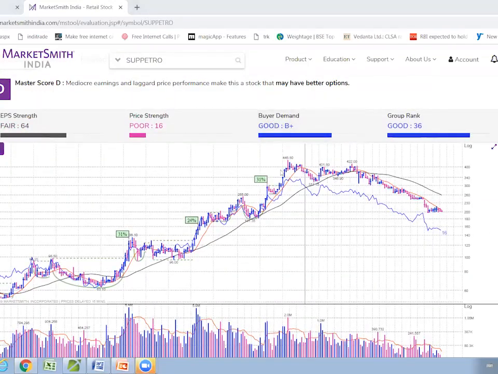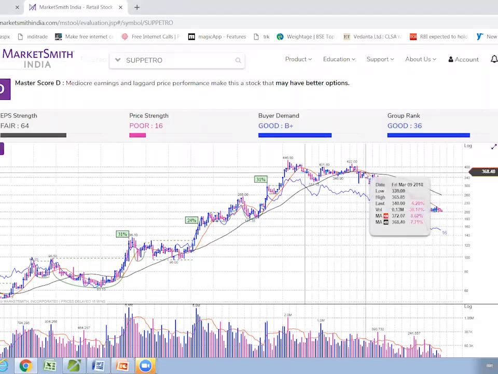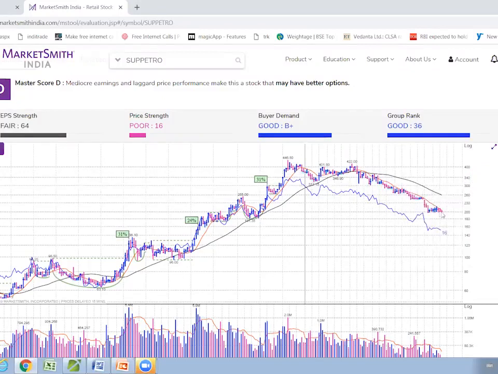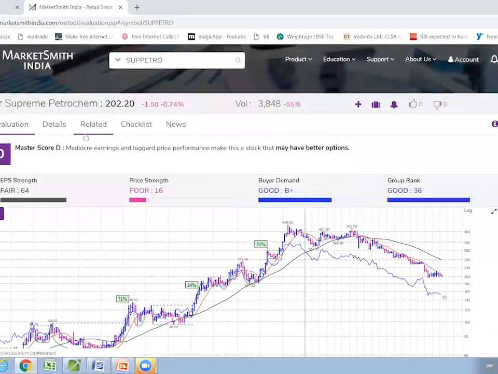Supreme Petrochemicals made a lot of pivot breakouts. One time, two times, three times, it was moving well. But recently it has stopped. It's in a downtrend, consistently getting resistance at its 50-day moving average. This was the death cross, where the 50-day moving average came below the 200 DMA. It was a clear-cut sell sign, and since then the stock has been going down. For this stock also, it will take a lot of time to come back to the previous level. So again, a strict no based on CANSLIM.